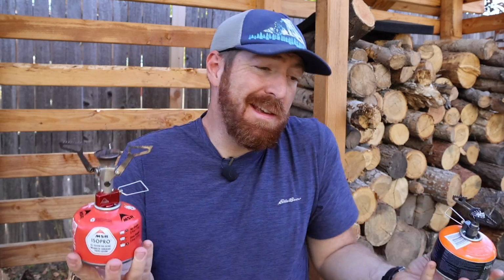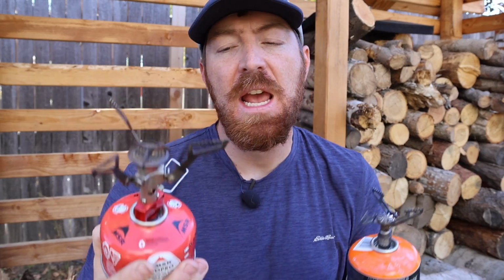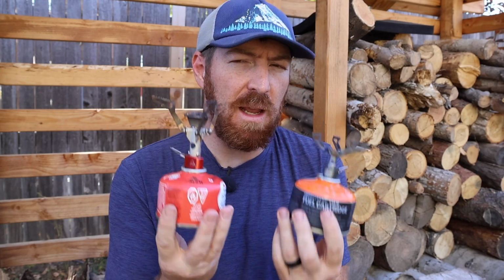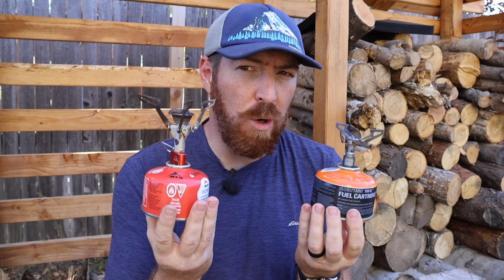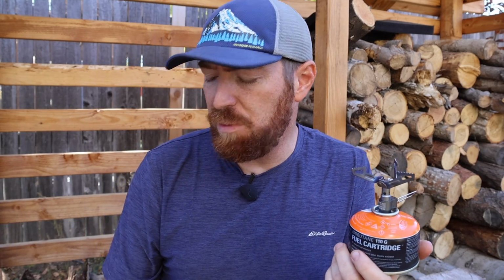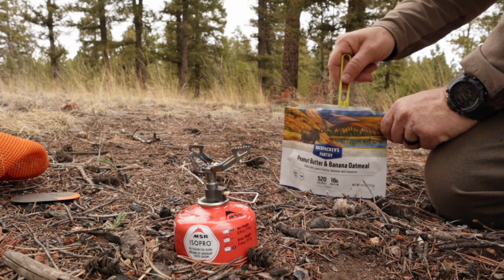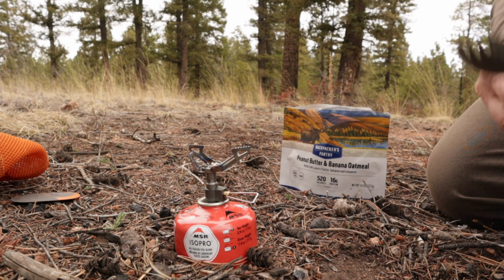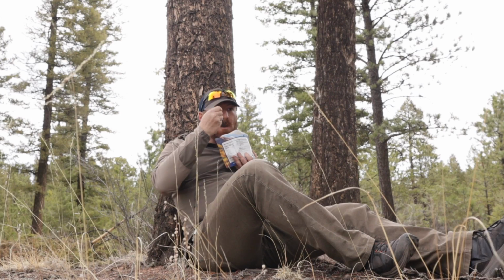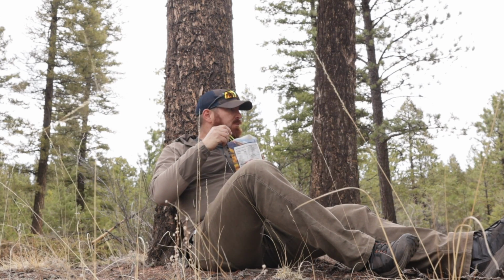And so in conclusion, if we're kicking around the campfire and we're talking about camp stoves, if you already own the Pocket Rocket 2.0, I don't really see a need. You're not gonna see a ton of value in swapping to the BRS. All you're gonna be doing is cutting 1.6 ounces out of your kit, and you're actually going to be extending your boil times. But if you don't own an ultralight backpacking stove at all, and you're looking at both of these, and you're planning on doing a couple backpacking trips or camping trips a year where you're going out for 2 to 3 days and you want to save the cash, there's absolutely a lot of capability that this is going to have, and it will cut down on your weight. You just might be the last guy in the group drinking your coffee and eating your meal because of the extended boil times.